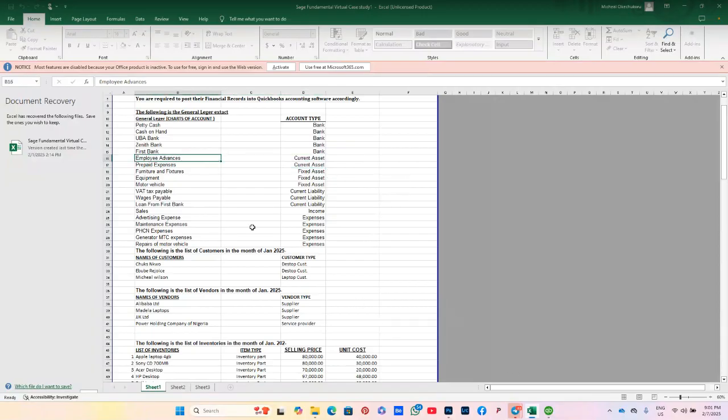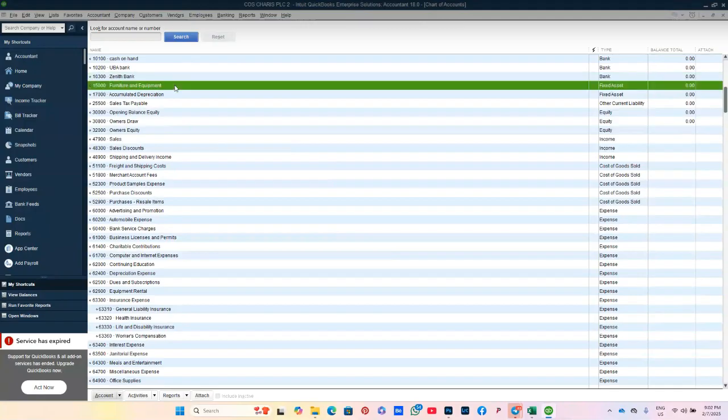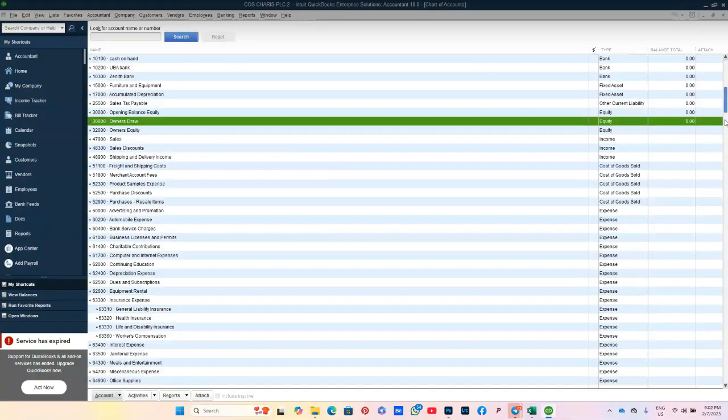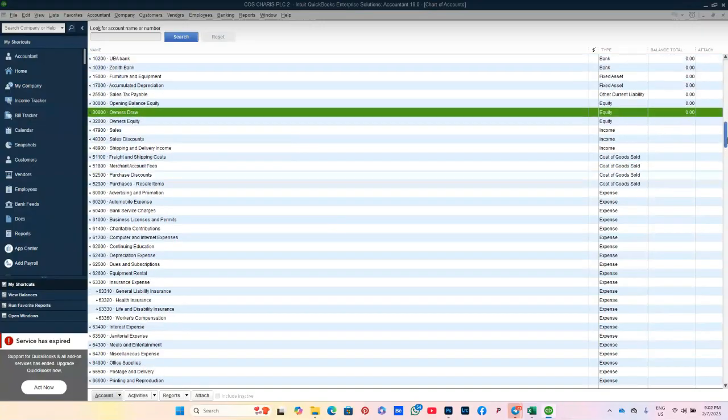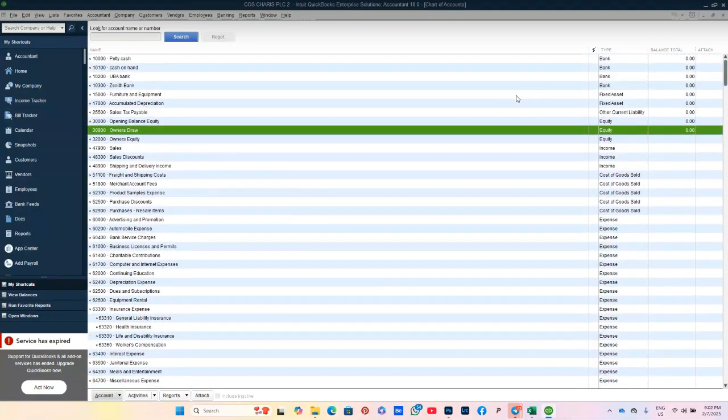Now, if you want to set up employee advances, you go and check your chart of accounts. Do you have employee advances? You check. Okay, where is employee advances? And employee advances fall under which account type? Current assets. So in this case, I'm just seeing fixed assets. Look, I'm seeing 15,000 fixed asset. Look at the account type. The next one again, fixed assets, other current liability, equity. So you look for where there's current assets. If you do not see current assets, then you pick a number. In this case, there's no current assets. So I'll pick a number from here.